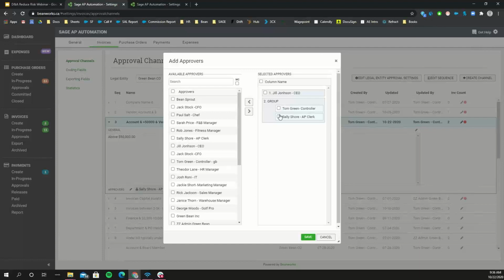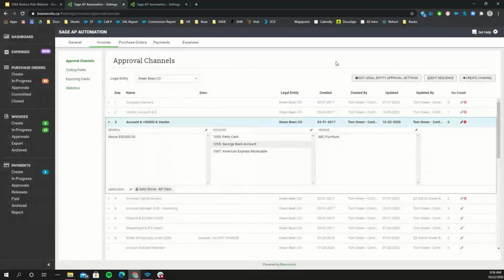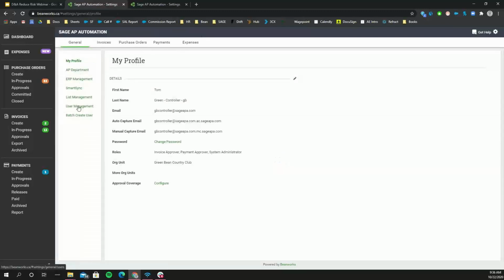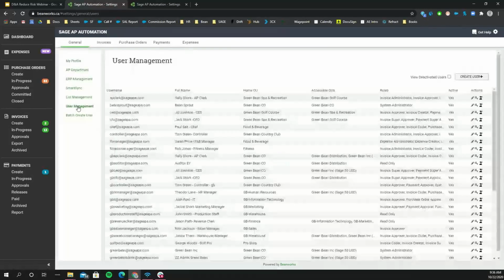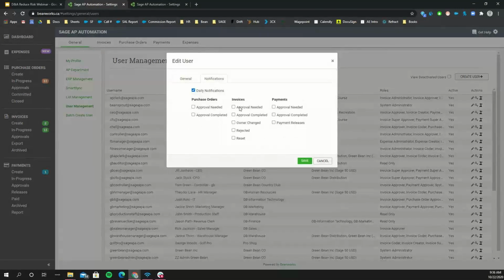Now, we've covered how to eliminate the manual routing and tracking of the invoices. I'll quickly show you how we can eliminate manual follow-up as well. So the routing's taken care of in this section. We'll go to General, and under User Management, approvals can be set up on an action basis as well as for daily reminders. What that means, if I click in here, this user, now anytime they have an approval outstanding in their queue, they'll receive daily notifications from the software so that your team doesn't have to follow up with the bottlenecks in the process.